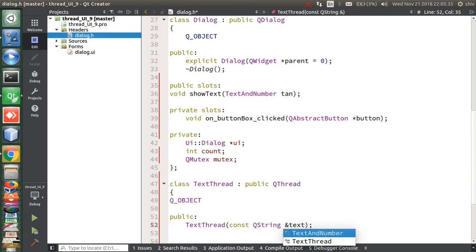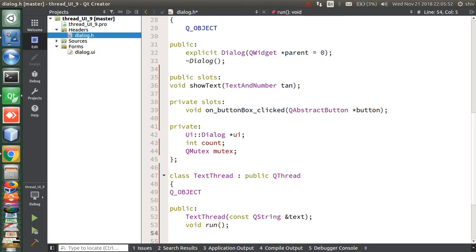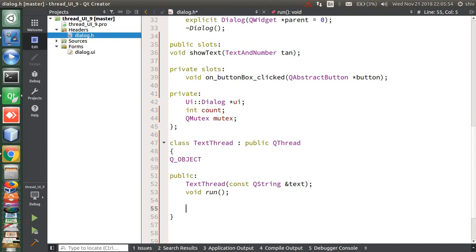Okay, and after this we will write a void run. Okay, and a stop method is not needed here because we are not going to stop it, and other than this we will make a signal.